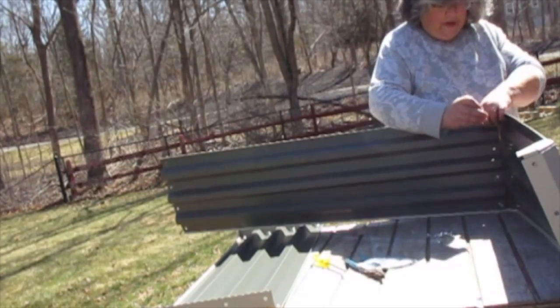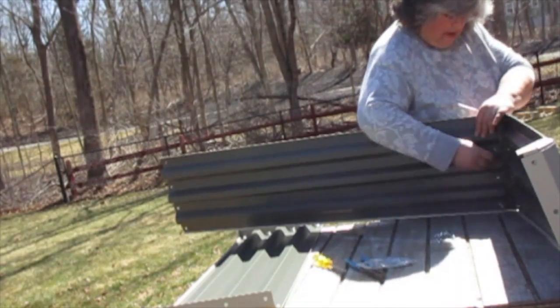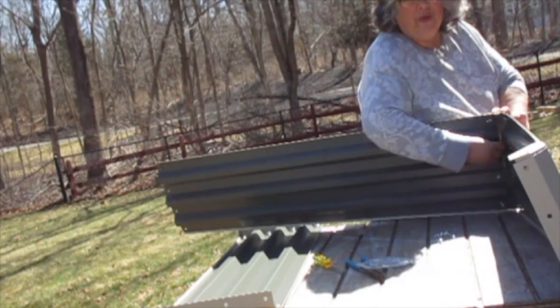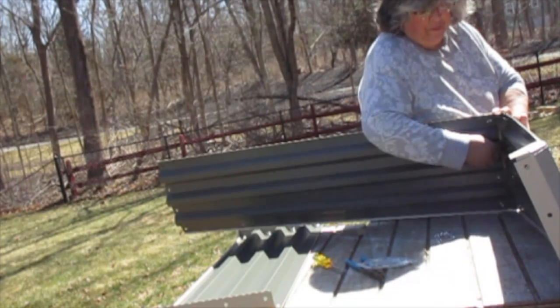Again, we're still doing finger tight, because once it's all together, you'll be able to really square it up and use your screwdriver to hold the screw in place. And then you will be able to tighten up your wing nuts completely. And that's a speedy process.